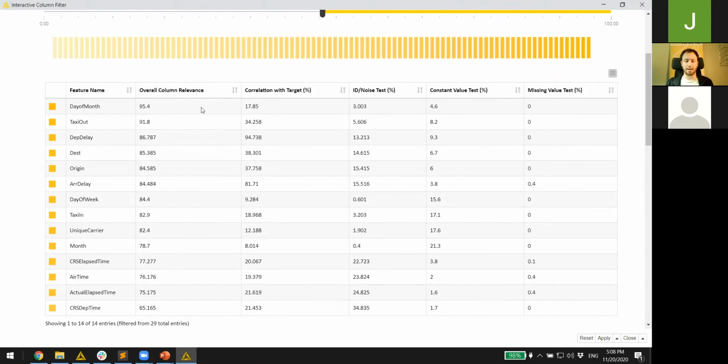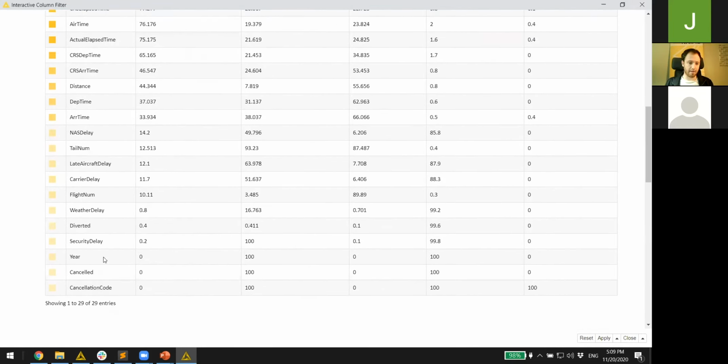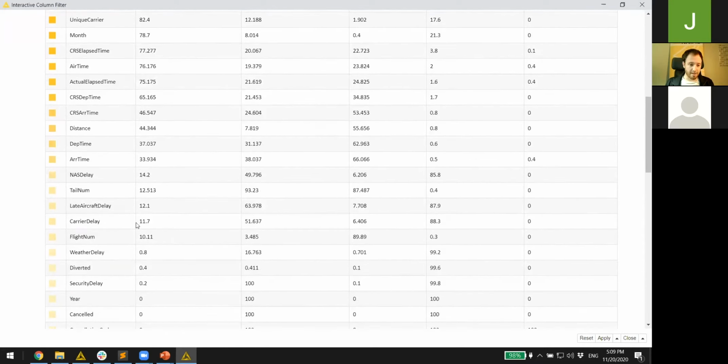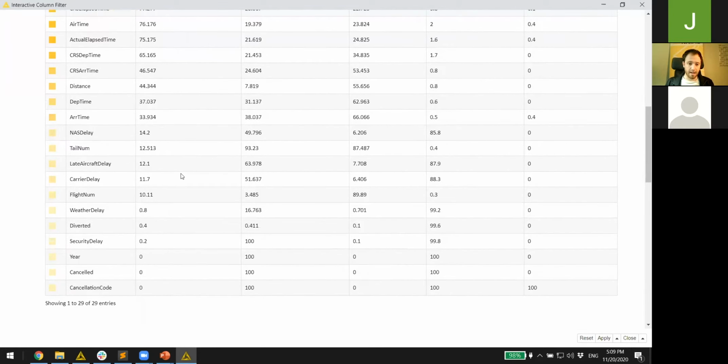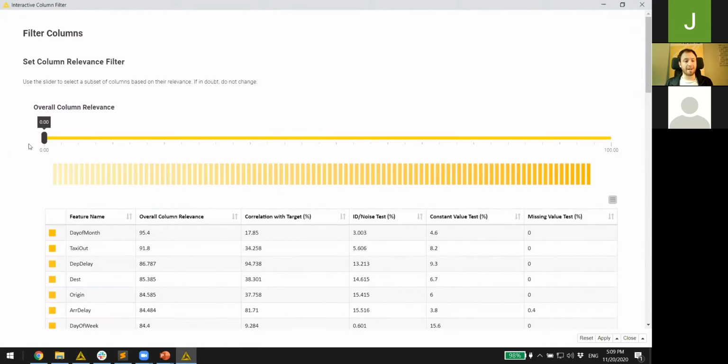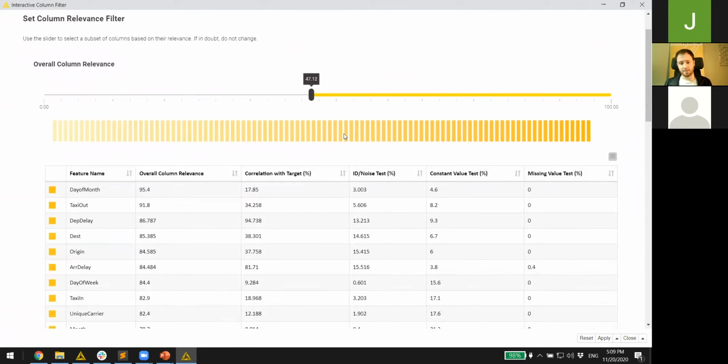So for example, here we have this relevance. The relevance is taking into account the biggest of those values, that is the percentage of unique values, constant values, missing values. So in this case, if I'm leaving this filter by default, I have here, which is always constant, or cancel in cancellation code, which is both all constant and here all missing. And then we have here, for example, another one, which is 93%. There is like here 87% of unique values. This is always unique to the different rows, these categorical values. So I can get rid of them simply by moving this to 50%.